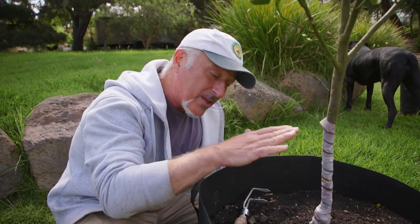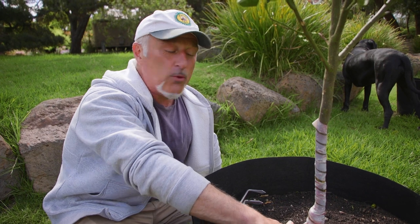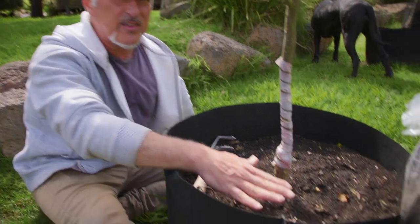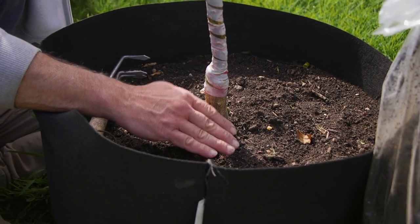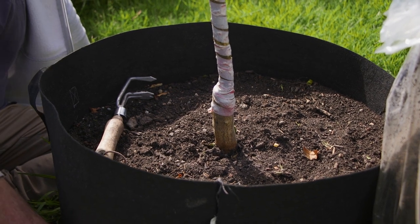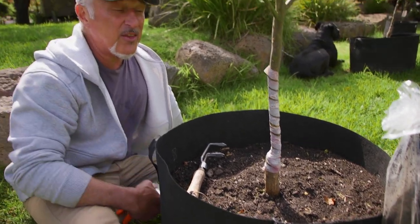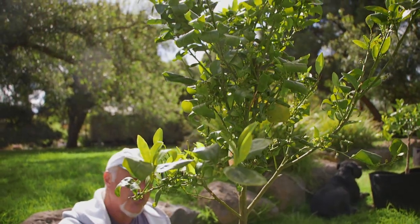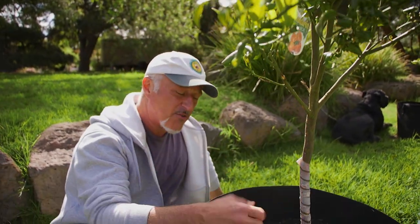Because a lot of times when the soil crusts over on pots, you'll find that when you water, it may sit there or pool for a while, then all of a sudden it disappears. And if you're not paying attention, it may not actually soak into the soil, but rather down the side walls, and run out through the base. So the tree in the middle never gets its hydration. And if that's happening to you, the best thing to notice is if the tree's wilting, or any plant that is, smaller plants will wilt quite quickly. So when you hydrate them, it sits upright, and all of a sudden, as the weather warms up, it dehydrates straight away.